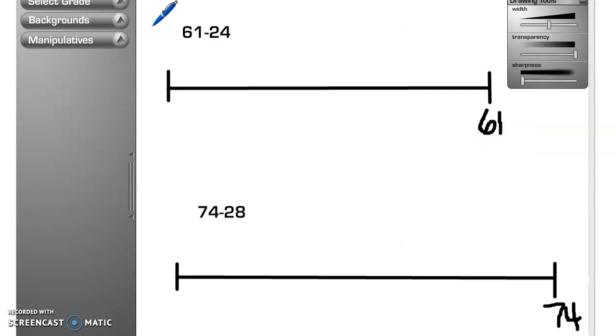Our next problem, we're going to do a little different than that. We are going to find the difference between these. So our first one is 61 minus 24. We're going to start at 61 and we're just going to keep doing frog jumps until we get the answer. The first one, we're going to subtract 10 because that's an easy number. So we're going to do minus 10. All right, we know that we still have another 10 left because there's two 10s here. So we're going to subtract another 10.